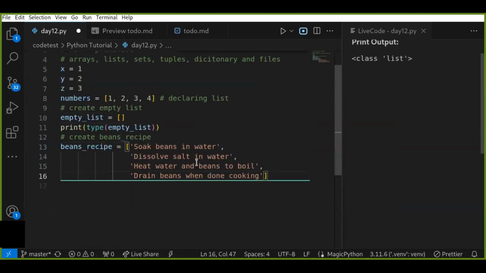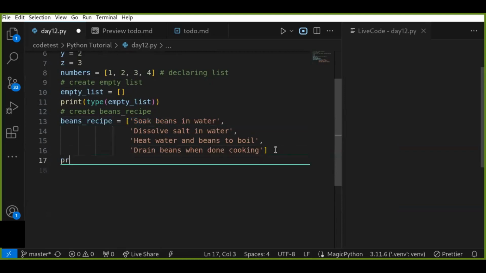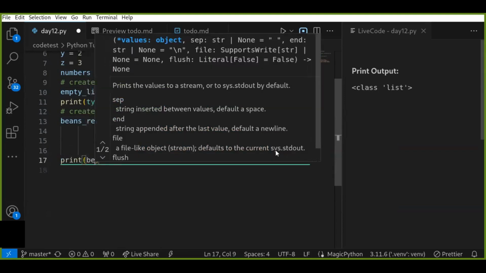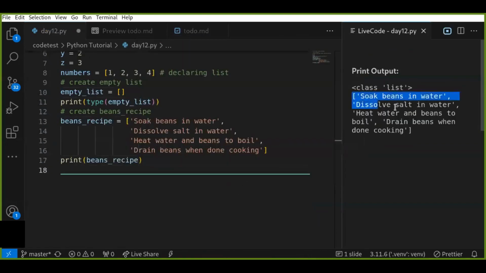All right, here I have a list of beans recipe procedures. And in these procedures, let me print out the list beans recipe. And I can see that the list is printed out.